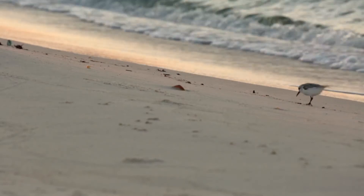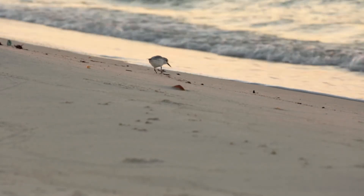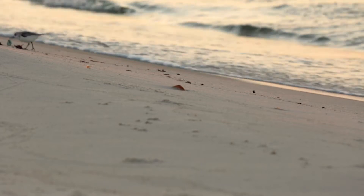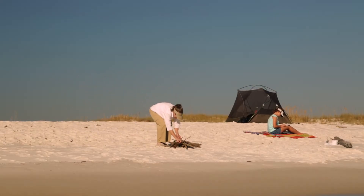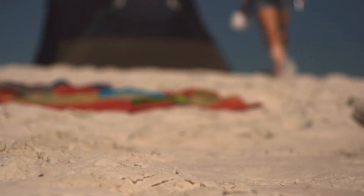From time to time, we all have to answer the call of the wilderness and visit the great outdoors. But soon enough, we also have to answer the call of nature. When it's your time to do the deed, just grab some toilet paper and a shovel. But before you find a spot, keep in mind a few simple tips.